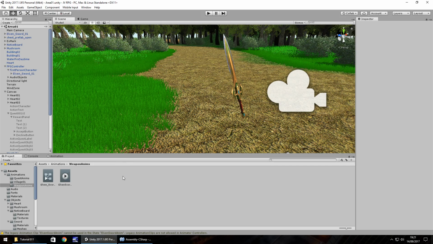So next episode, what we're going to do is we're going to create that C# script, which allows us to swing our sword at a button press. We'll look at fade screens, we'll look at cutscenes, and we'll start a little bit of artistic UI. So we'll be using fonts as well to work a couple of things in there.